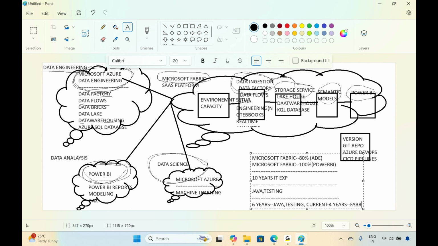Fabric. Okay, if I put the current 4 years as Fabric, but Fabric has been in the market for only the last 2 years, only the last 1.5 to 2 years, then how can I say I worked on Fabric for 4 years? Fabric came into the picture in the last 1.5 to 2 years.